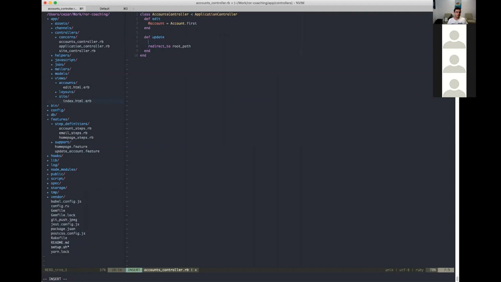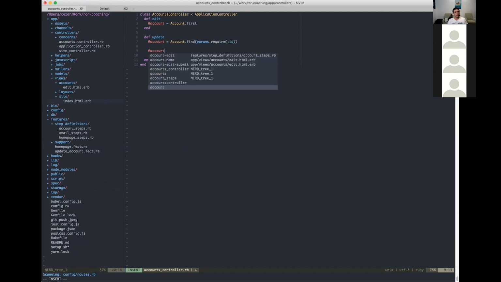So in my update action, I need to say, okay, let's update that record's name. So I'm going to have an account. I need to find the existing account. Okay, and then I need to update it with params.require account, or accounts, and permit name.